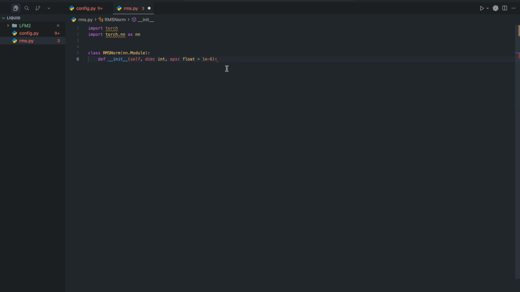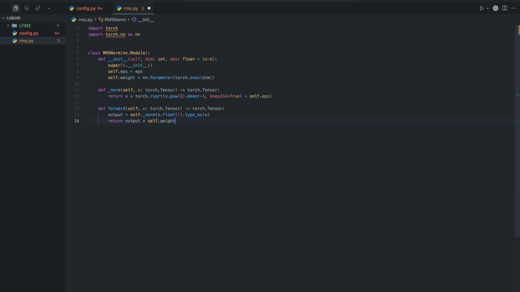So we can do this, and the underlying norm is technically the square root of the power of two and the mean of them. Here in the mean, we keep the dimension, we don't want to lose the dimension, and the mean should be taken over the very last dimension because of the way that we give the inputs, since we have the batches, we have the sequence, and so on and so forth.